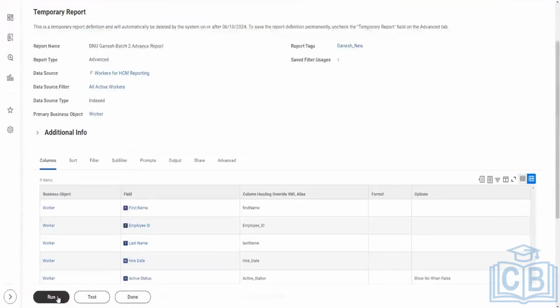Now let's see, when I click on run, you will see a different view.